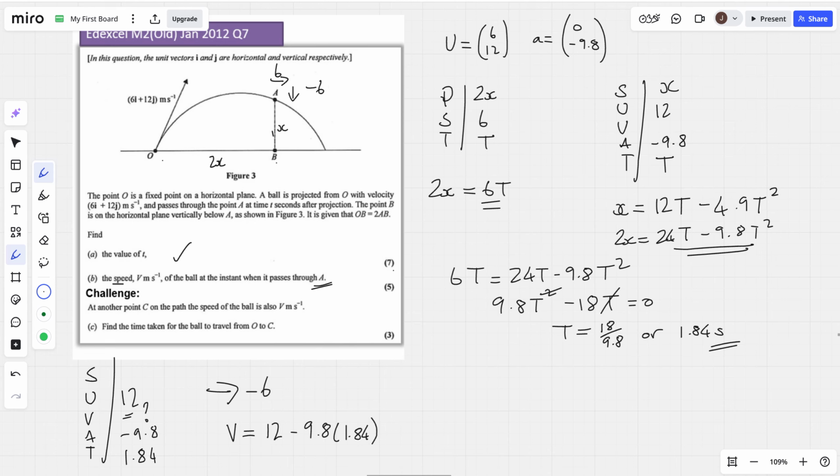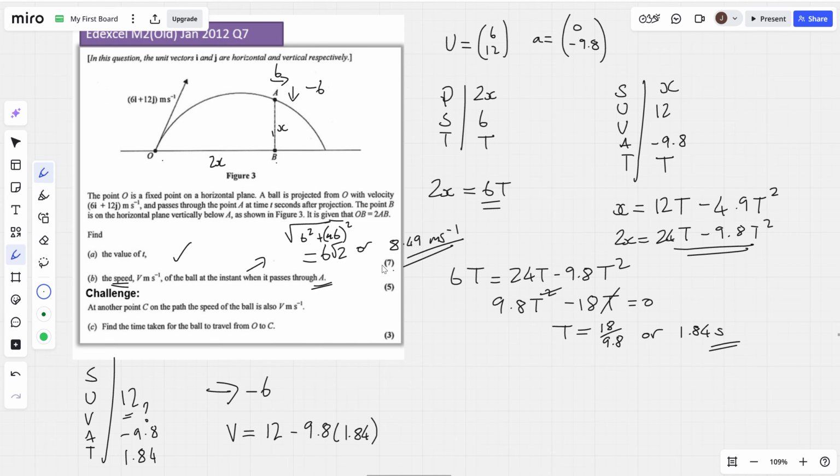So the speed, it did say the speed. So we want to just do 6 squared plus, you can put it with a minus if you want to, but there's no need. The minus is just about the direction. So if you do that one there, you get 6 root 2 or 8.49 meters per second. Because it's mechanics and stats and things, always safe to give the units. Sometimes they do penalise you about that.